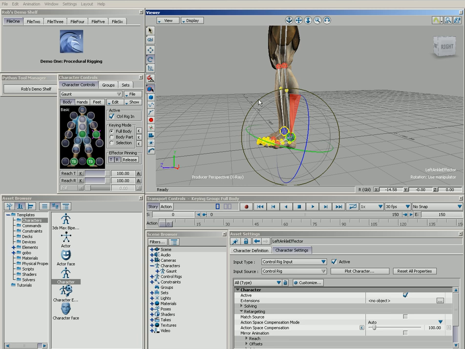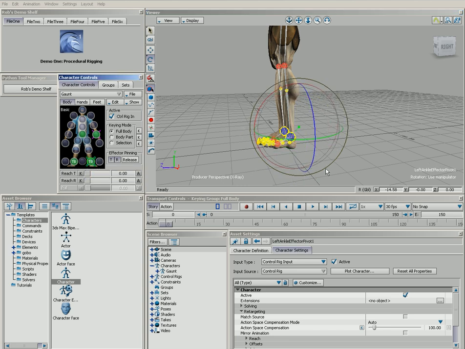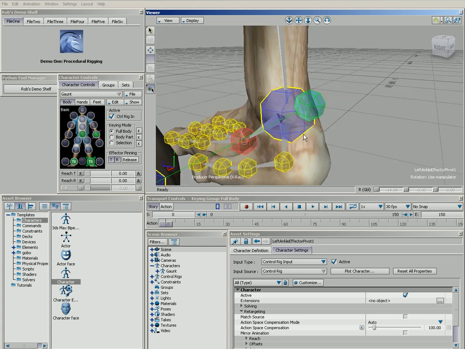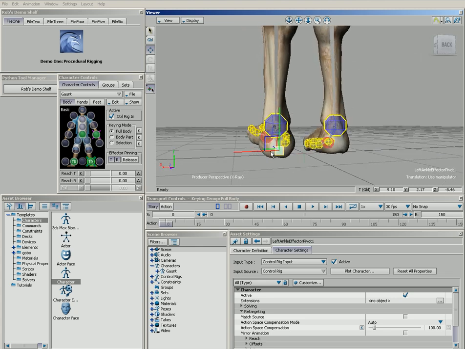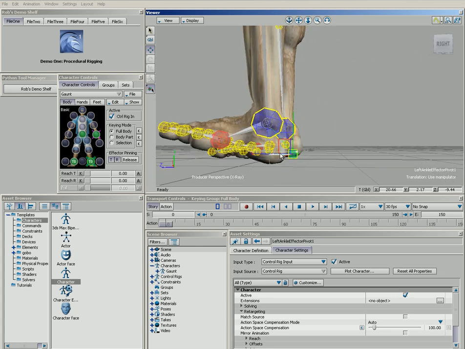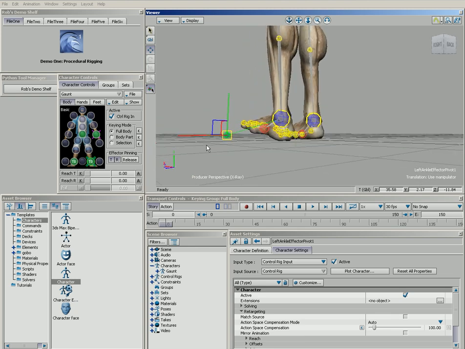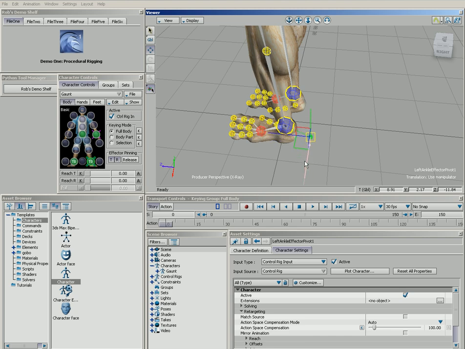But just as we did with the wrists, let's go in and let's create an auxiliary pivot in this case. So you'll see that it creates an additional pivot a little bit offset. So let's just go into pivot mode again. Let's frame in on that and just position it as we would like, just kind of at the heel, for example. Because there are times when you're going to want to roll around the heel and not the actual ankle. So that's kind of bounced out of there. And get that in right around the heel.